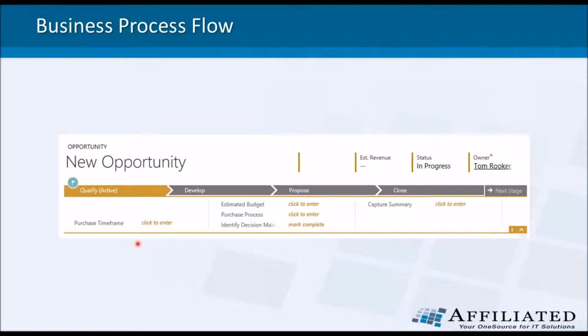There's some other great features as well. You can have different business processes for different areas of your business. So let's say I'm in a group that sells a particular product line, and maybe my sales process is quite different from another group that sells another product line. Well, in CRM we can configure those two different business processes, and we can set it so that depending on the user in the system, their business process will default to the business process that's appropriate for them.